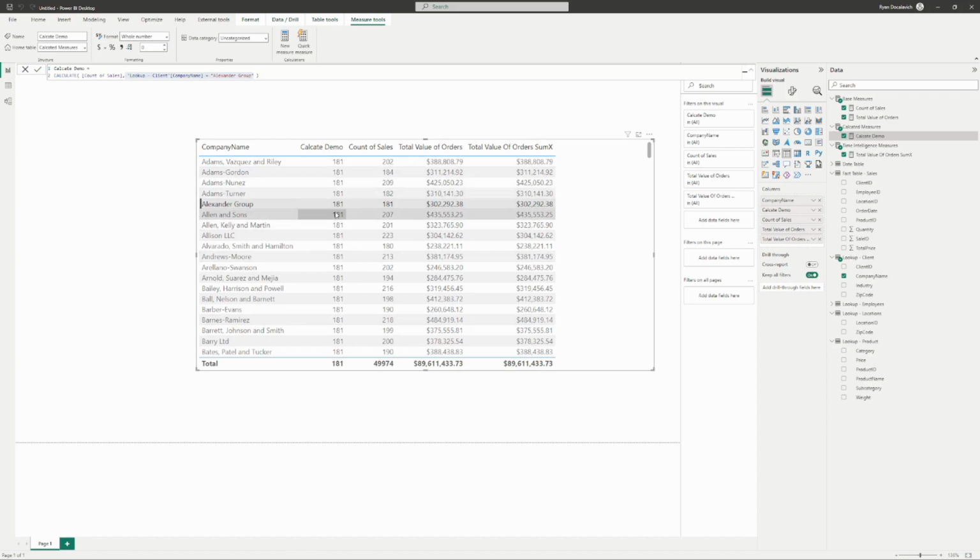But then we repeat the 188 through all of our clients because we haven't specified that we want to filter our clients down to that. So again, going to our model, that's just how our model is set up.